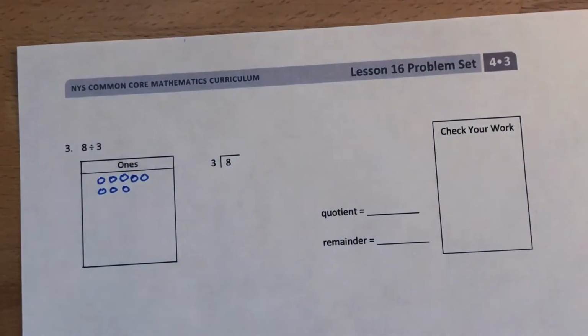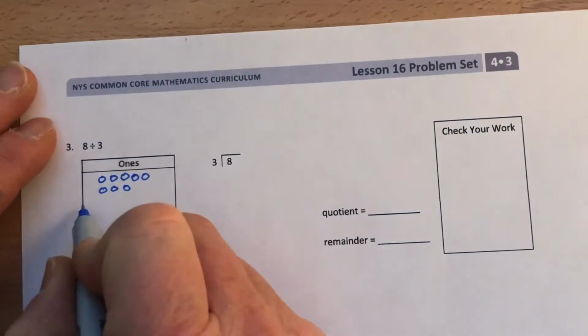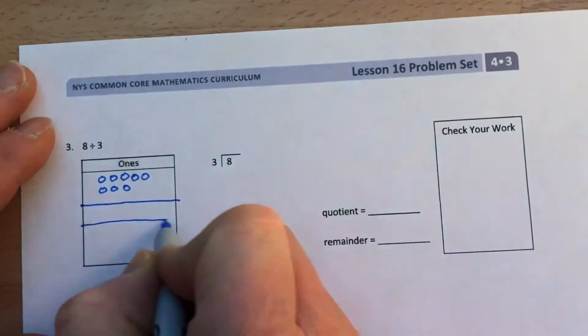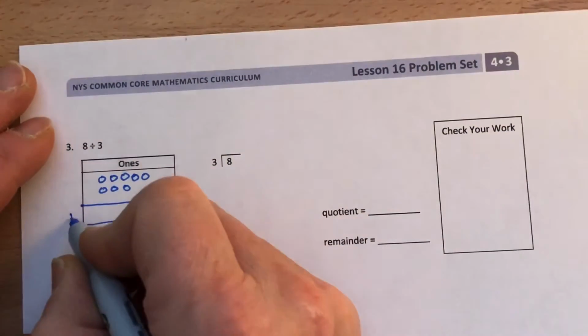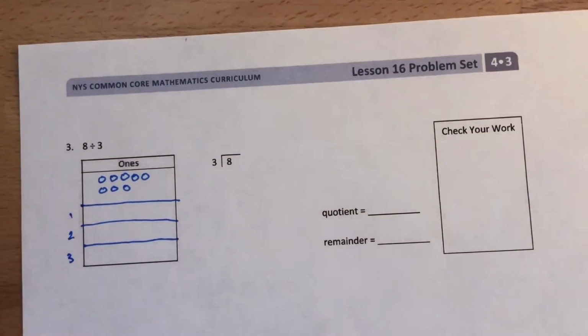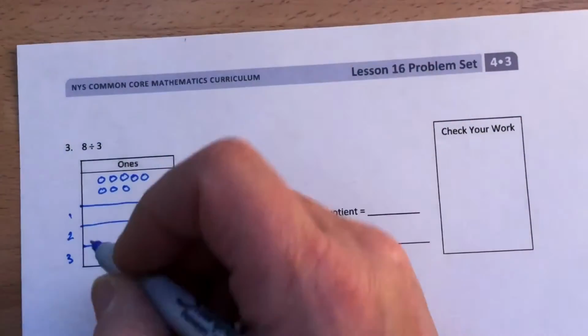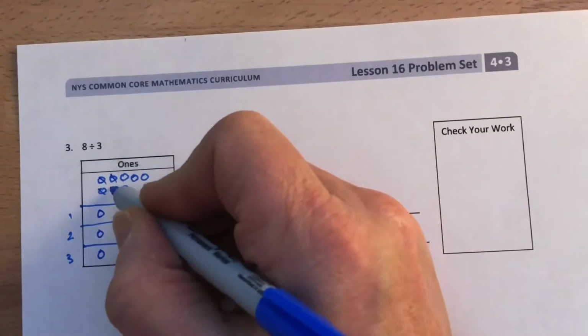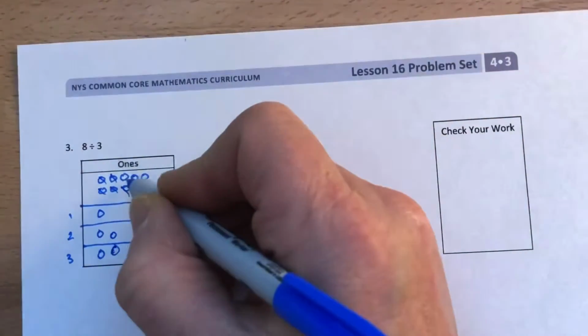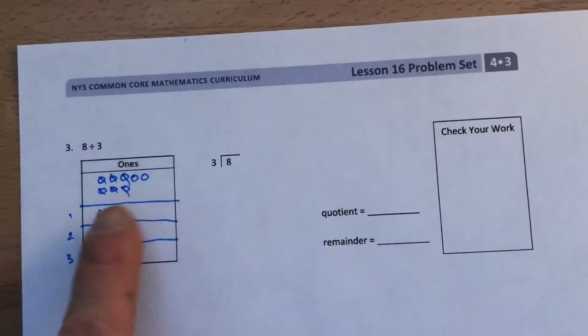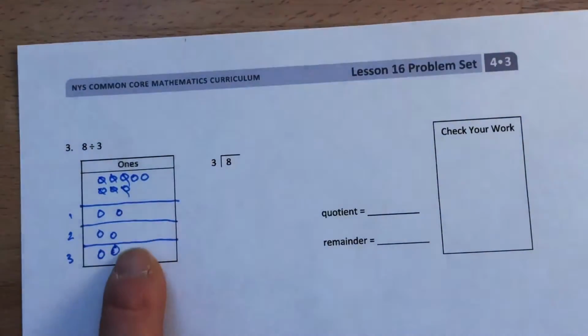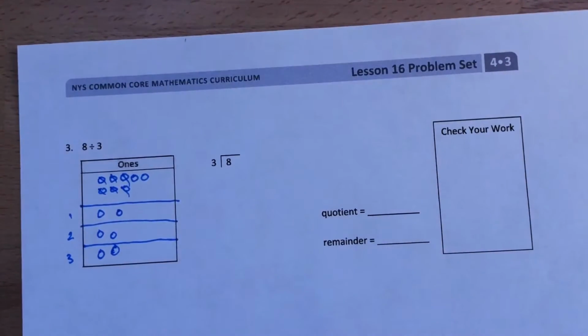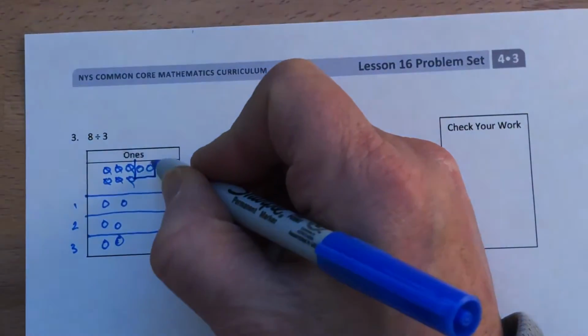And in dividing this by 3, I'm going to need to show 3 groups down here, okay? So I'm going to do this. So I got 1, 2, 3 groups. See how those go? Now I'm going to divide those into these 3 groups evenly as best I can. So I'm going to put 1 here, 1 there, 1 there, okay? 1 there, 1 there, 1 there. Okay, now I'm left with 2, and I have 3 groups, so I can't put those into 2 groups and leave the other one empty.